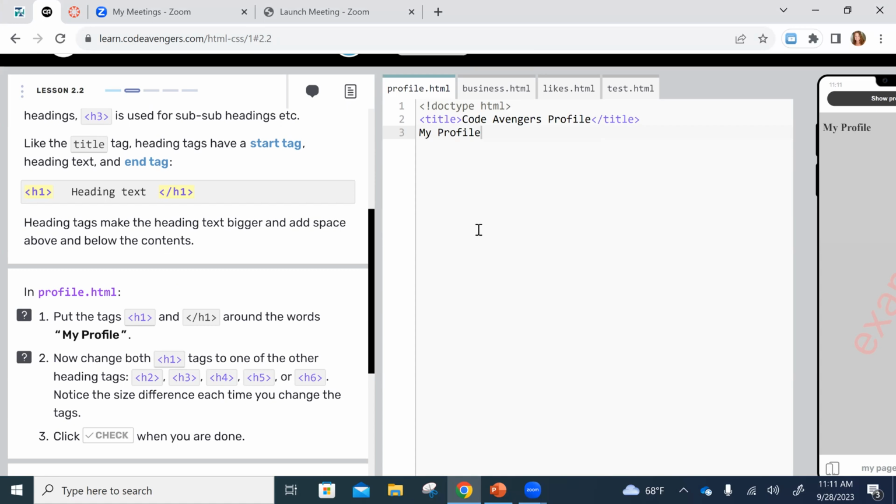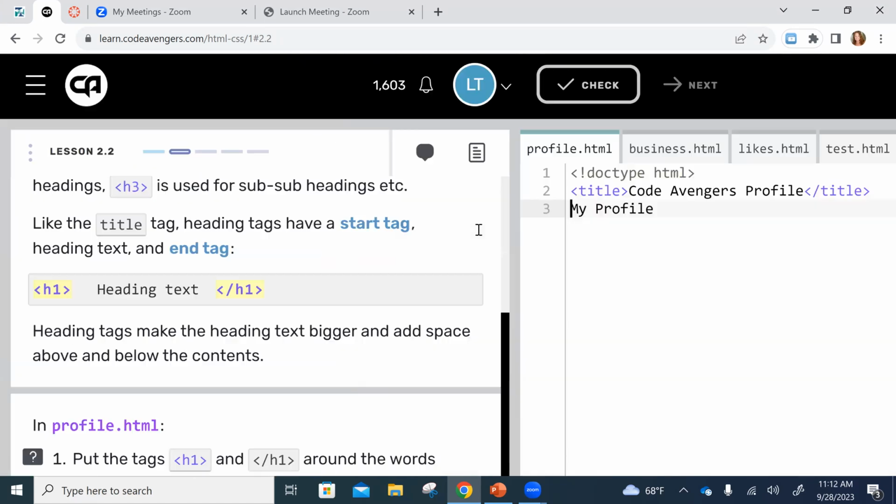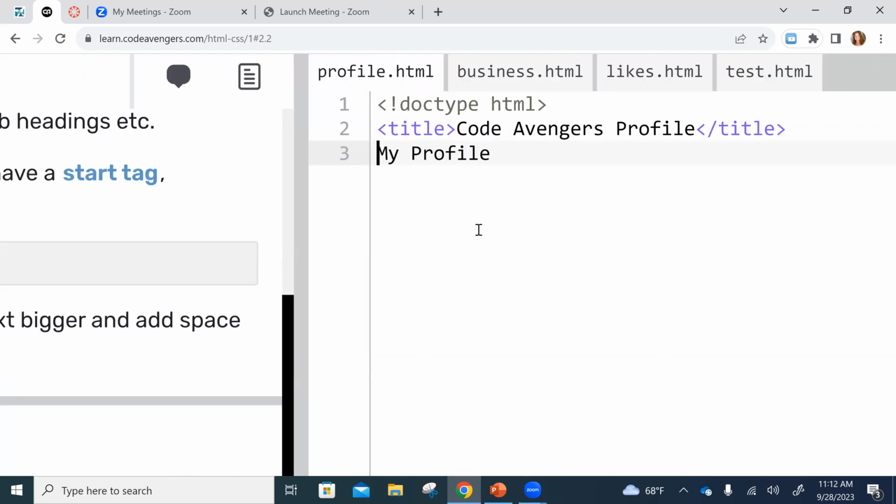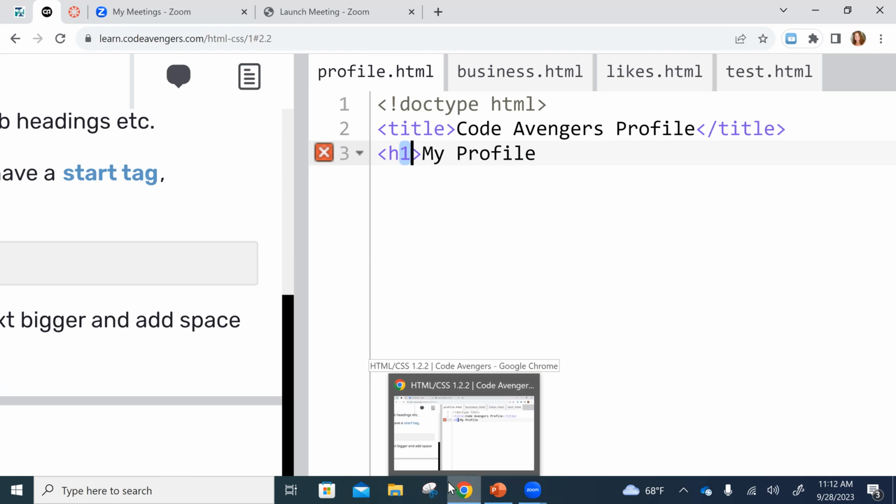So that's our line 3. So let me make this a little bit larger. So we're going to go here in line 3, and I'm going to put the H1 tag in front of the M. So there's my open tag or my start tag for my H1. That's a level 1 heading. Okay, a level 1 heading, so that should make it easy to remember.